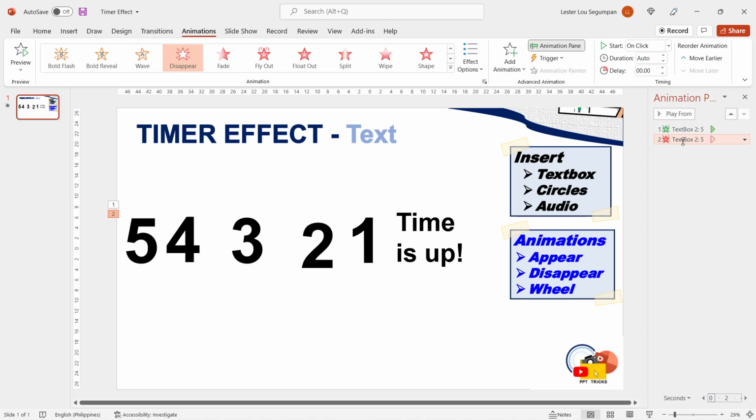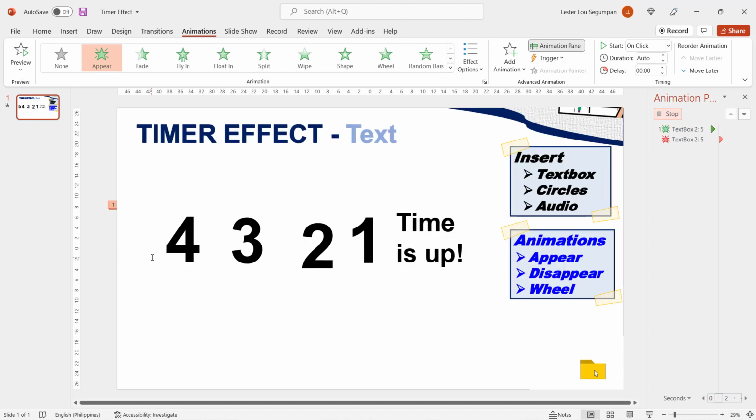What I would like to do here is to click this with previous, but I'm going to add a delay of 1 second. 1 and enter. As you can see, 5 will disappear after 1 second when it appeared previously. So I'm going to click this and play. Appear, disappear. Again, notice this one here. Click, appear, disappear. Right? So it looks like that.